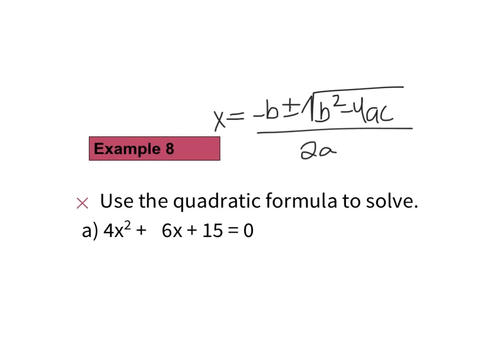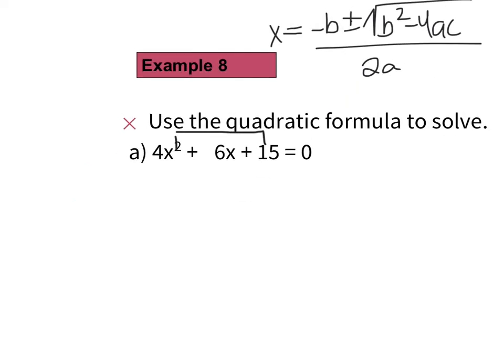We have to use the quadratic formula when something doesn't factor nicely. The first thing I would try and do is factor before I do anything with the quadratic formula because it takes so long. The ones that I give you on the test or quiz, you'll have to use the quadratic formula because that's what we're testing on right now. But if I did try to factor this, I'd say 4 times 15, and I try to find the factors of 60 that somehow multiply. It doesn't work. Obviously, that's why we're using the quadratic formula.